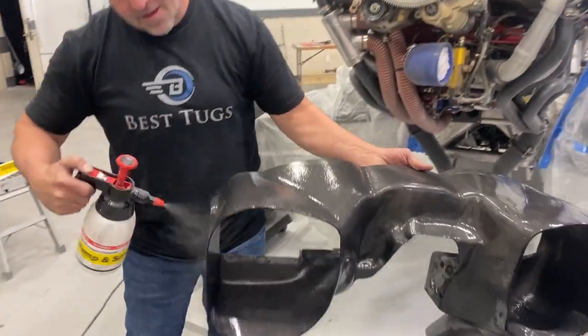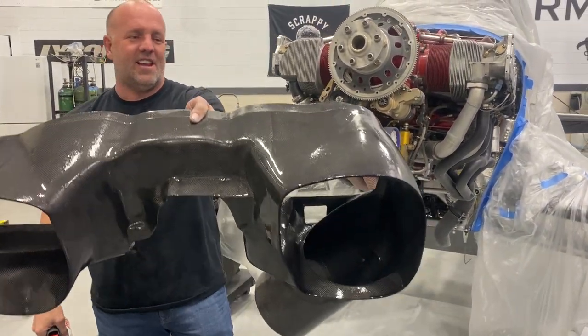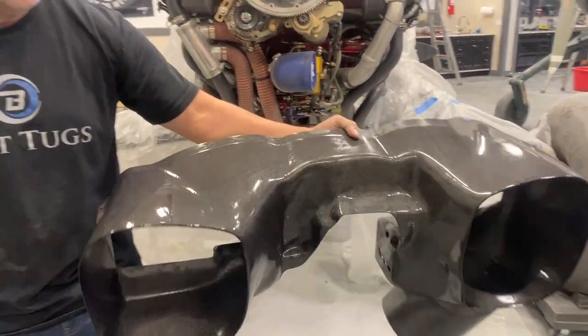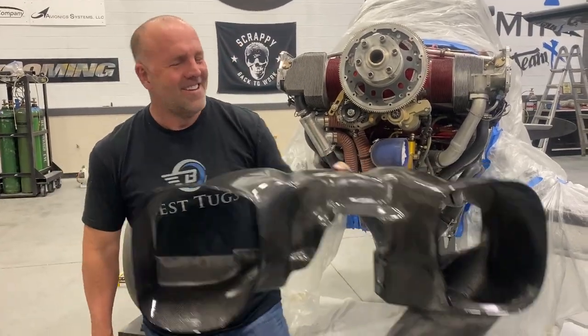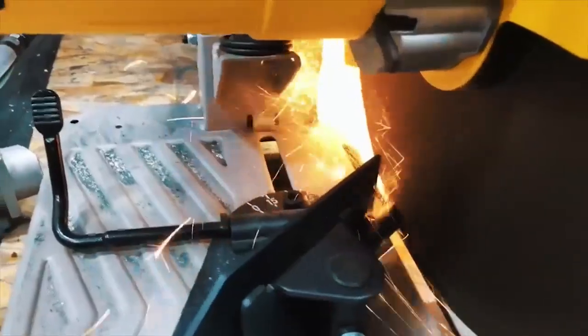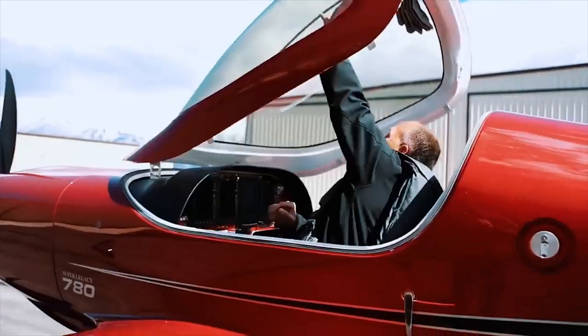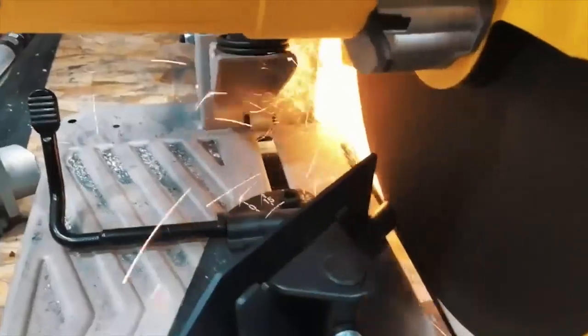Right, I'm just washing this down with some alcohol and I'll wipe it down, but you can kind of get an idea what that's starting to look like. It's gonna be cool when we get it in. Almost there. It's physics, math, and engineering. Machine it, draft it, build it, test it, break it. Every time something new gets built, the entire world advances. Laying in bed at night, it's designing new parts, designing new suspension, designing new wings.